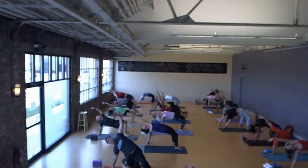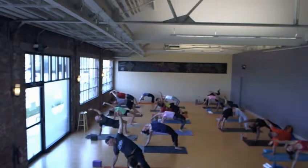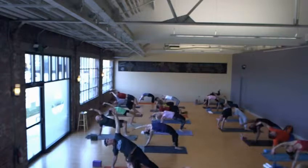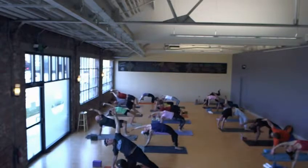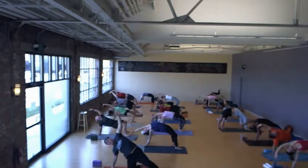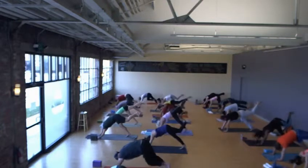Take your eyes back and then walk your fingers down the brick wall so that eventually your hand just lands flat. And wherever you end today is actually where you start tomorrow. So just guide your fingers a little bit further down toward the floor. Carefully flip back over to a 3-legged dog. That means your left leg remains in the air.